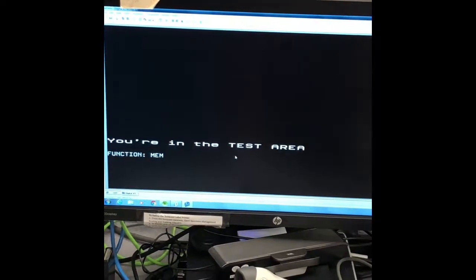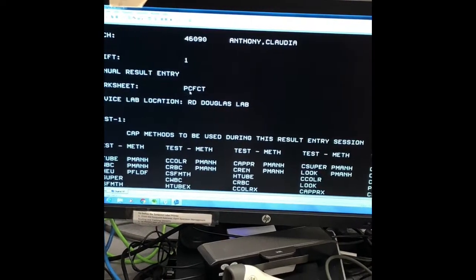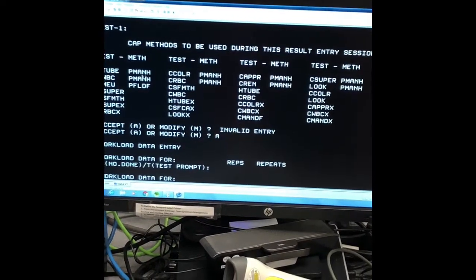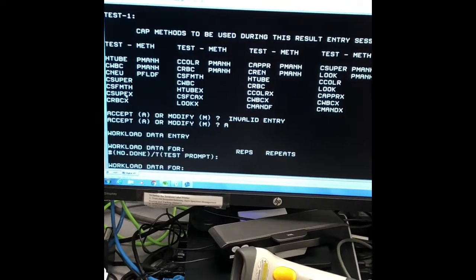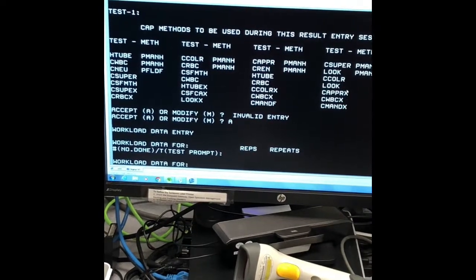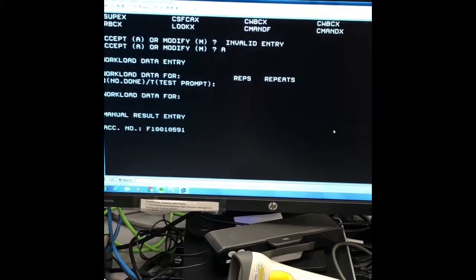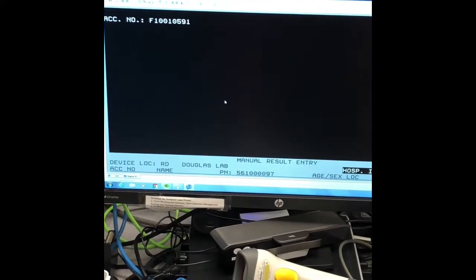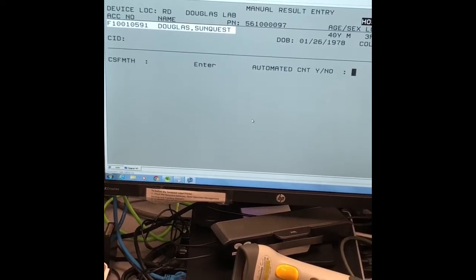Okay. So remember, we're in the test mode. So in the end, it will be D, C, F, C, T. So you will see all your configuration in here with all your codes. And that's the one that we need, the excess for the extra count, the variance and the calculations will be kind of built in it. So accepted, get your accession number, and that's the one we're going to say yes or no.